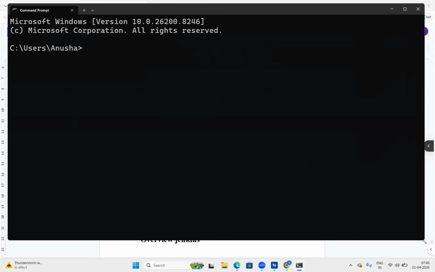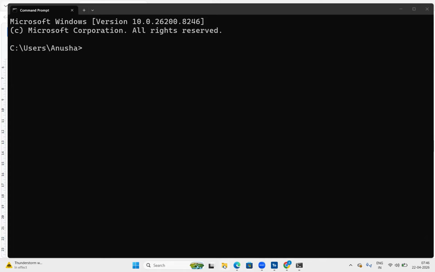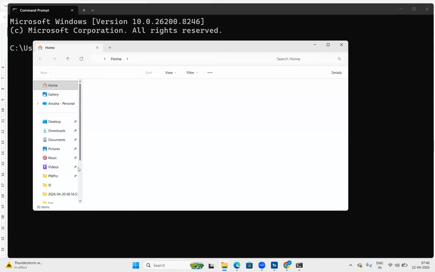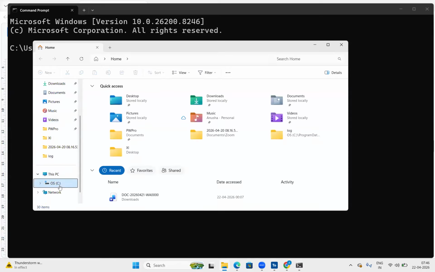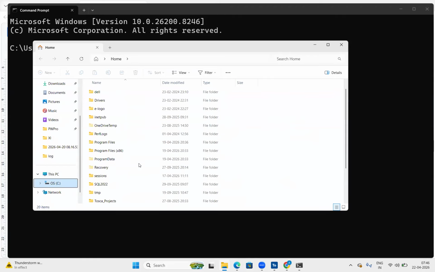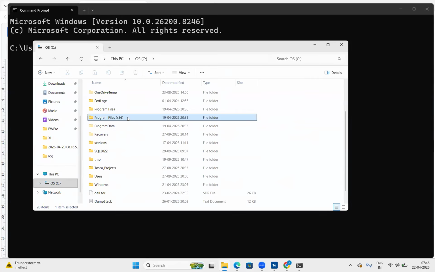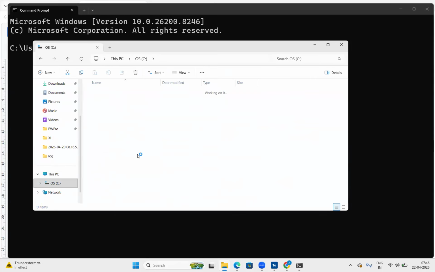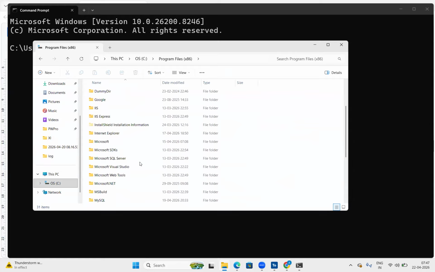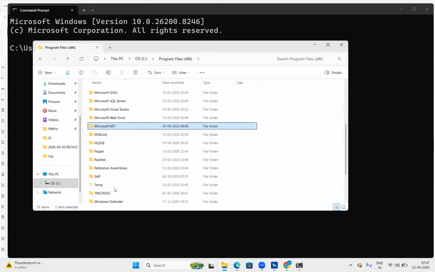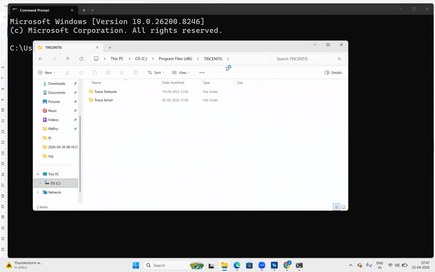I'll show you. See here, team, initially go to the Tricentis home directory, which is a Program Files (x86) path location. We call it the home directory. Just come back and select this Tricentis folder. In this Tricentis home directory, go to Tosca Test Suite.